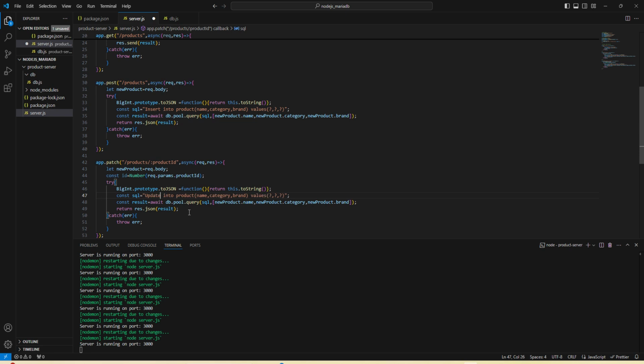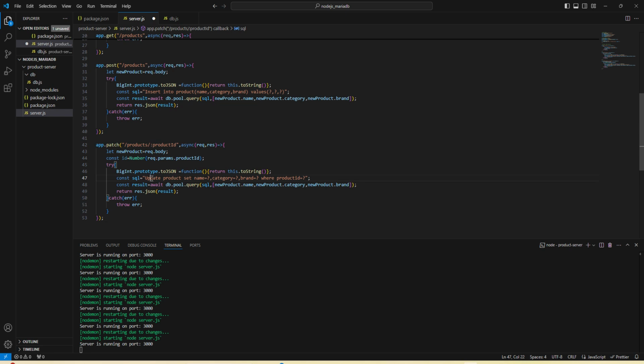We need to update the query: update product, and here we mention set name equal to placeholder, category equal to placeholder, and brand equal to placeholder, and we need to add a where clause where our product id is equal to again a placeholder.